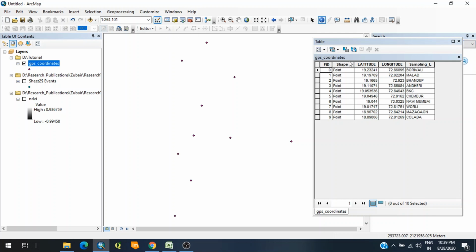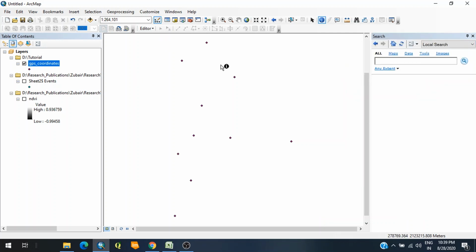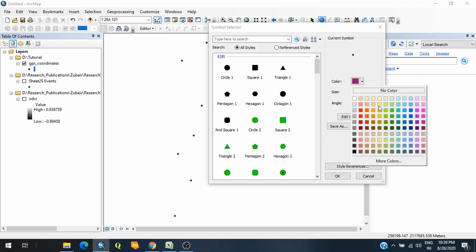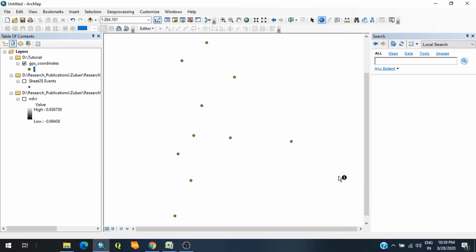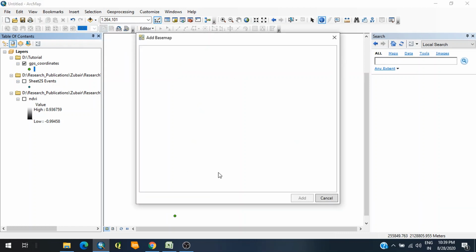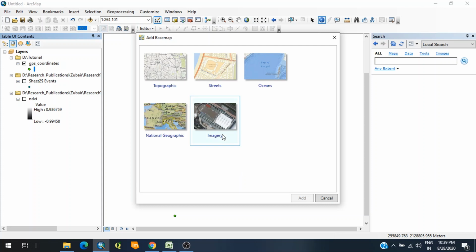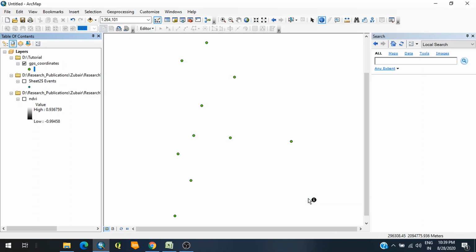Now you can cross check whether your locations are right or not by adding the base map to it. But before that, you can change the symbology so that it is more prominent. Then you can go to this icon of add and add base map in the form of imagery.